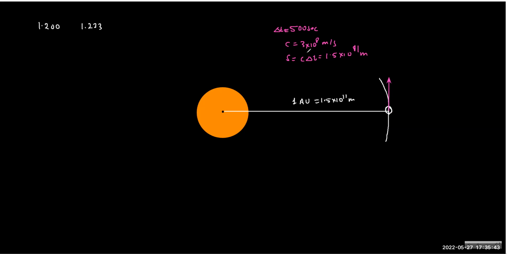This is roughly, not the exact answer. We know it is 8 minutes and 48 seconds, right? So 8 minutes is how much? 480 seconds, and you can add more than that. But we take 500 as a rough calculation, and that's easy. Also, this is the mean distance, because the Earth-sun distance is not constant, right? Yes, sir. So that's called the mean distance, and that's how we remember.